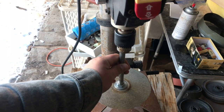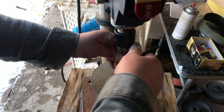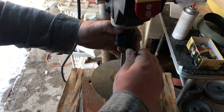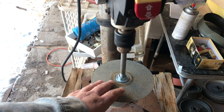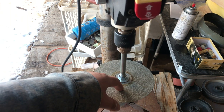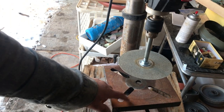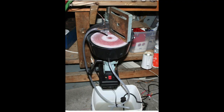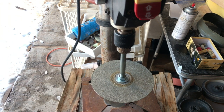Now I'm ready to chuck this up. Just put it in there, make sure it's nice and straight, and get it on there pretty tight. I've seen some people put the flat lap disc on the other side, remove the table, and put the drill press upside down — which gives you a little more room and can be more comfortable. I'm going to do it the standard way because it's the easiest for my particular shop setup.